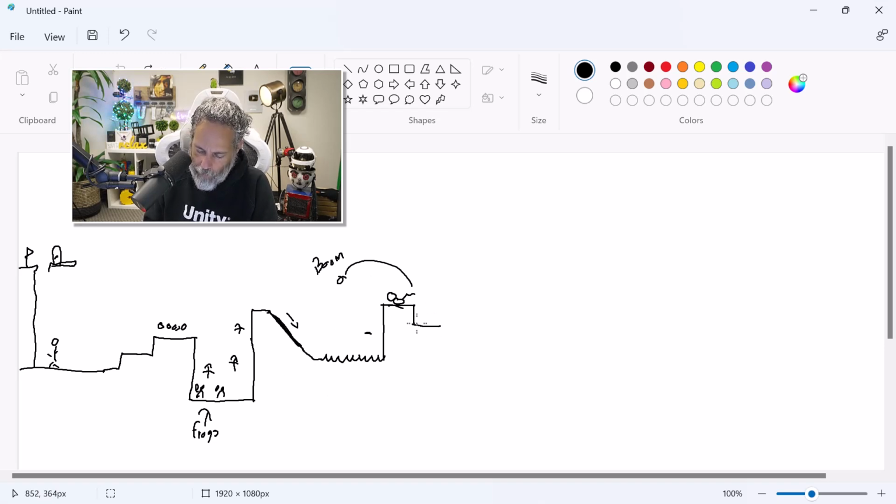Then from here, let's add a little platform, and actually, you know what? Let's just go straight to like some lava. Let's do lava and moving platforms over the lava so you don't want to fall in. Do like a left-right platform, maybe another left-right platform. And then we'll go over here to the end.